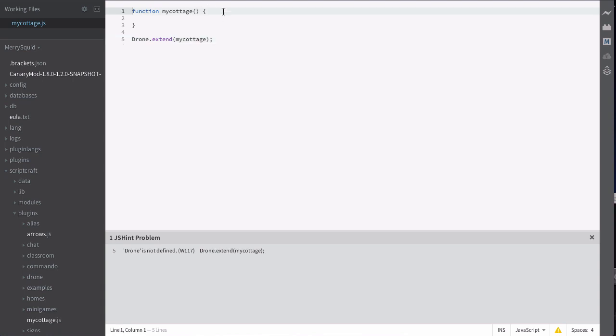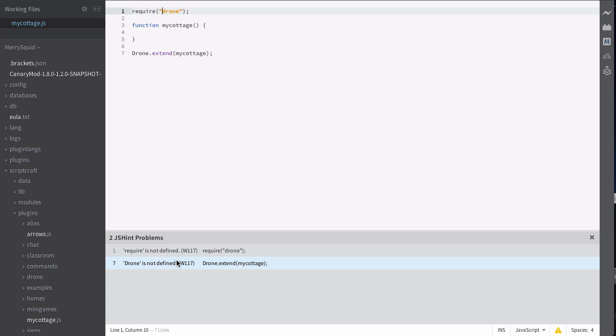In Scriptcraft, there's a function called require that we use to get code that's in another module to be able to use it here. So if we want to use the drone, we will require it. So I say require, quote, drone, like that. And I put a semicolon at the end. I've got quotes around this because this is a string. String is basically text. We're telling JavaScript that this is just plain text. You don't try to figure that out as a variable or anything like that. It's just text. So JSHint, if I save now, is telling me I don't know what require is. And of course, we still haven't really defined what this drone with a capital D is.